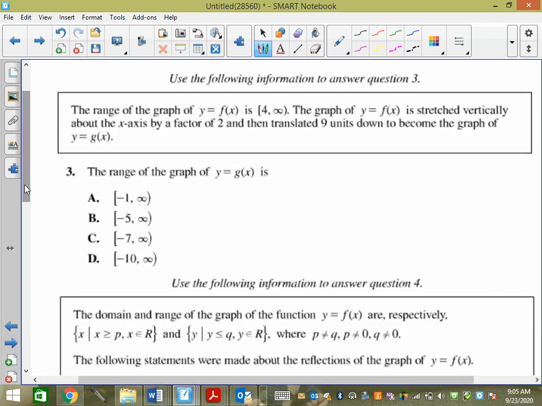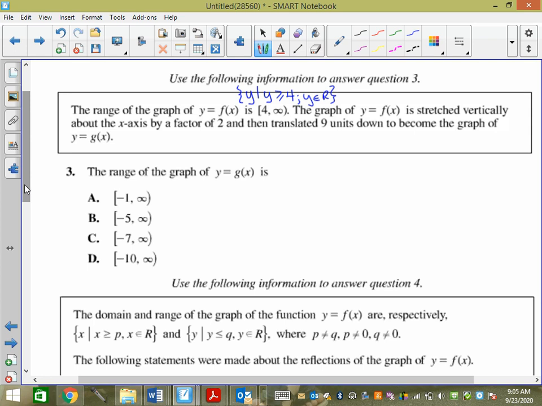So this is interval notation. The range of the graph is 4 to infinity, equal to. So another way that could have been written is y such that y is greater than or equal to 4. That's set notation. This is interval notation. You need to know the difference between the two, and you need to be able to do both. Because on a diploma, they can ask you for interval notation, or on a test, I can ask you for set notation. This is an interval because it's between 4 and infinity. This is a set because you say the set of y such that y is greater than or equal to 4, and of those, y is an element of the reals.